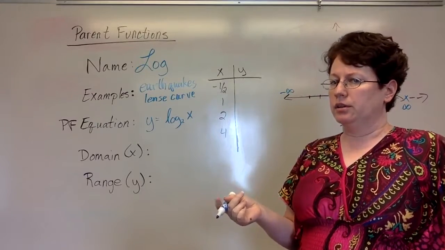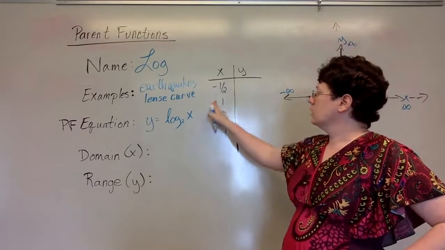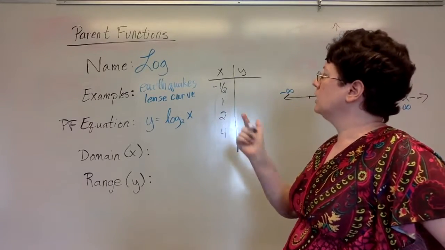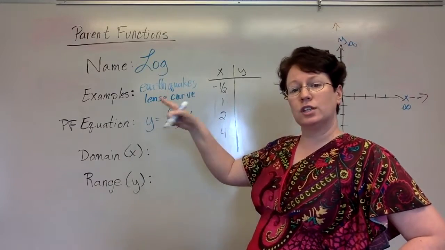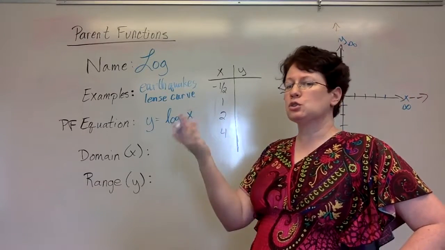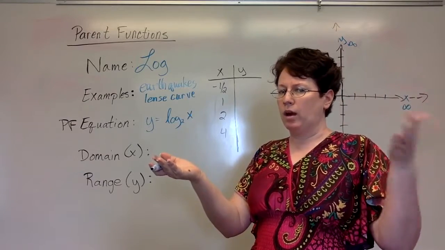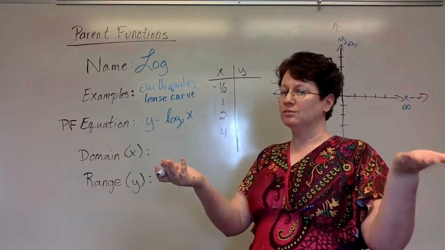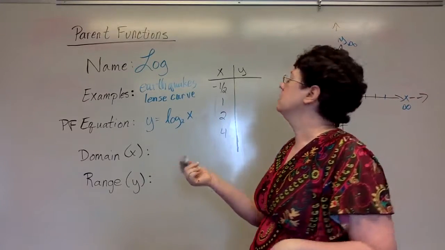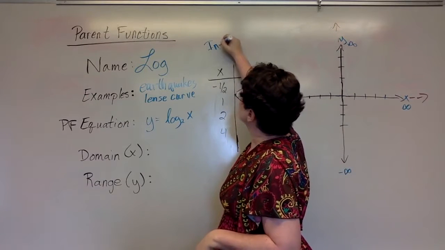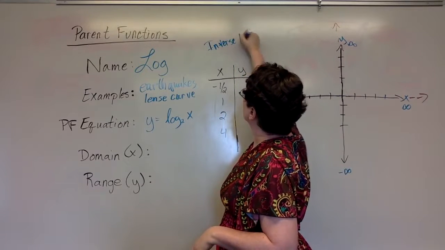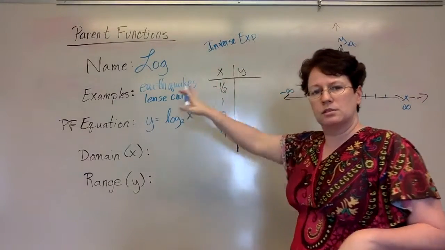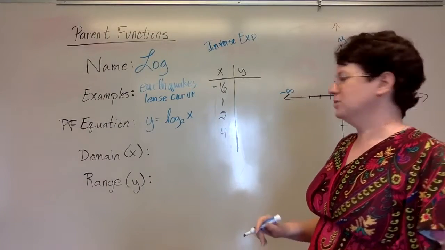Now, here is the tricky part. We got to plug numbers in. But there's a little trick, okay? Did you know that a log is actually the inverse of something? So square root was the inverse of square, which is a quadratic. Cube root was the inverse of a cube. Super easy. Log is the inverse of exponential. Okay, so whatever I can do with exponents, I can do with logs. That's kind of cool, okay?